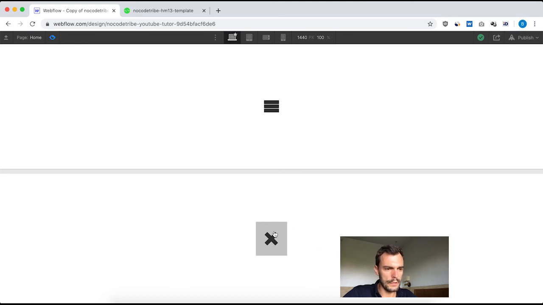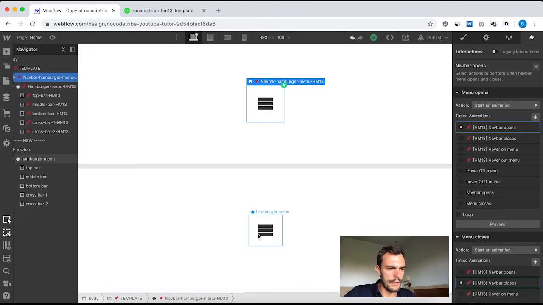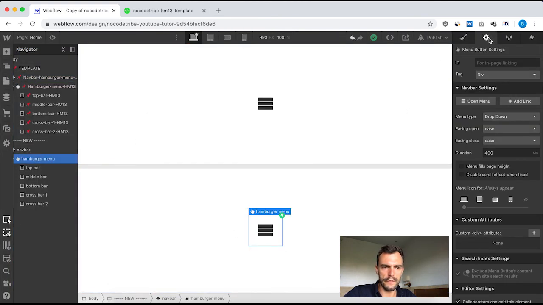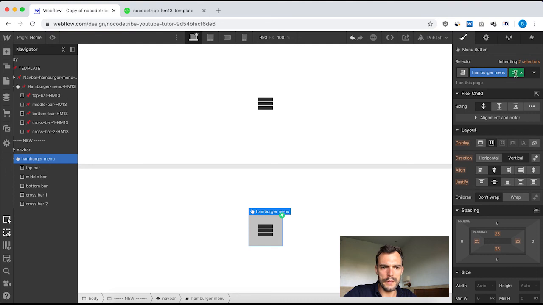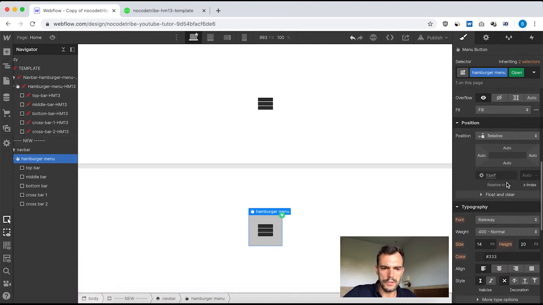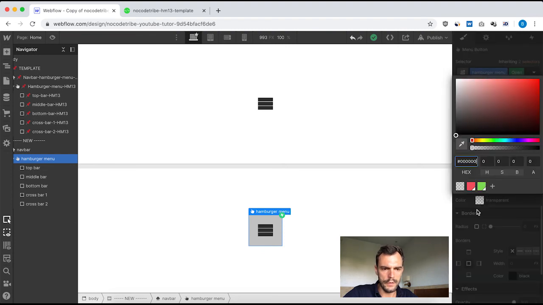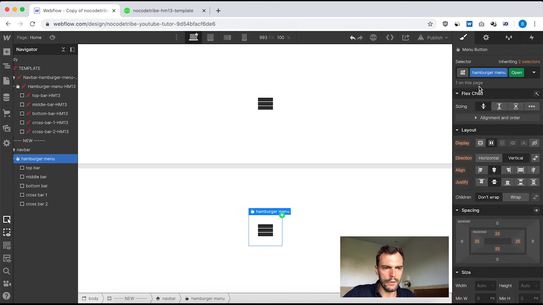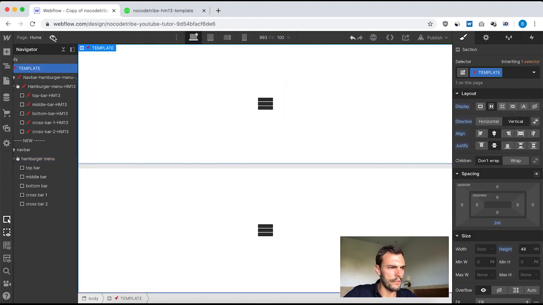So when I open the navbar, I get this gray background. So that's going to be really quick to fix. I just have to go here, select my hamburger menu button, open menu, and then I get my gray background here. Go to the styling. When I see open here, it means I can change the styling of the element when it's open. So I just have to go to the background color here, force it to transparent, and we are good.